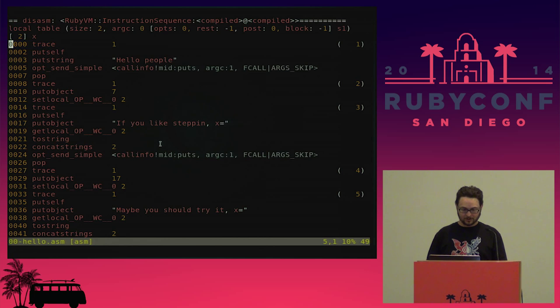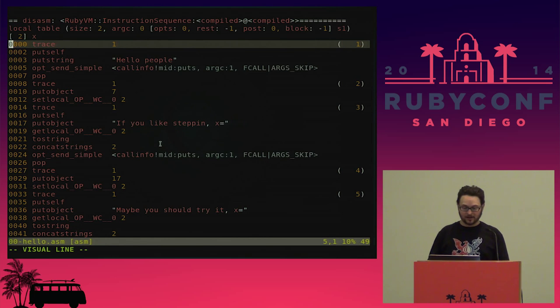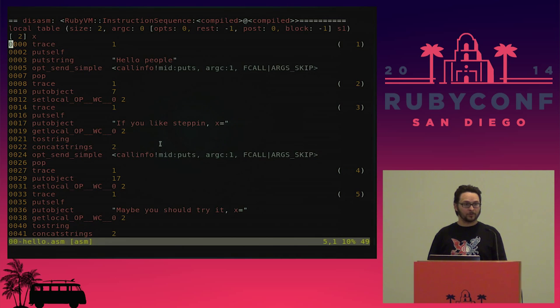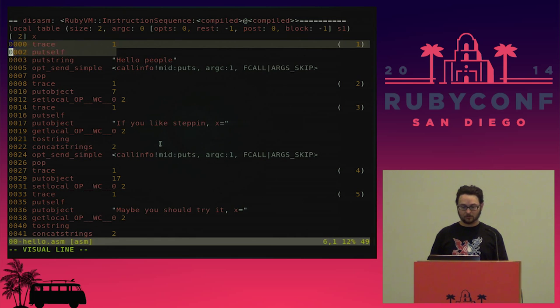But in between these things, you have these trace lines. And anytime one of those is hit, that's an opportunity for the interpreter to do some sort of introspection on the current process. It could be looking at variables. It could be saying, hey, is this a breakpoint or not? Things like that. It then, in turn, exposes an API for third parties to tap into this. So what byebug does is it has some C, which hooks into these. And then it can use the YARV API to say, hey, when line such and such comes up and you happen to hit one of these trace things, hit my callback. Or if you're doing a full trace, every single one, you can hit the callback.